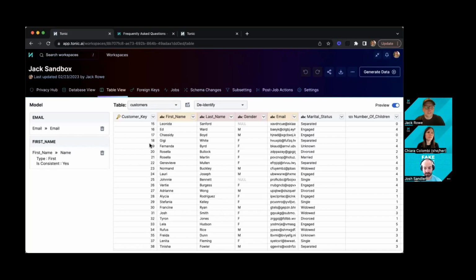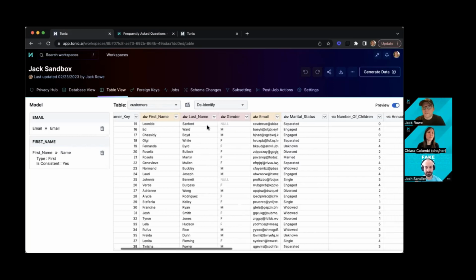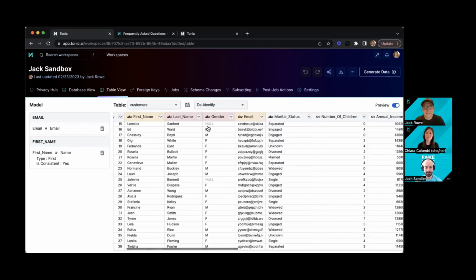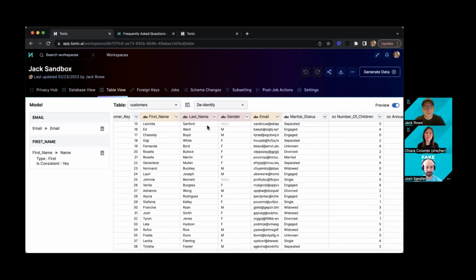And one of the really unique things about Tonic, not only are we going to give you the ability to de-identify all of these different types of columns and data, but as we're doing so, we're going to make sure that we're really approximating the source data. So the output is really realistic and really useful when you're trying to test your software, develop new software, any situation where you're going to need realistic data.